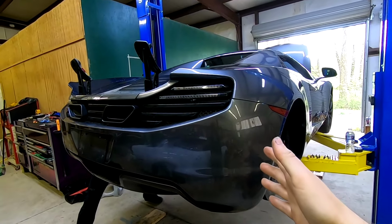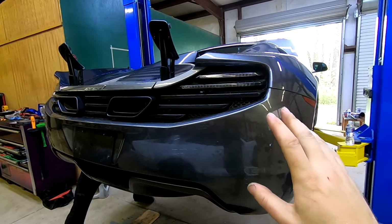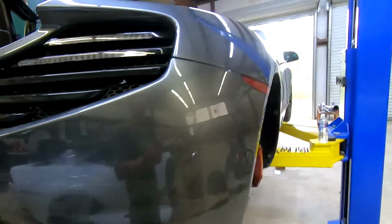All right, now here's where we're at now. We're at a new day. We've obviously got the bumper back on, tail lights back in. This covers what we're securing right now. To do that, you have to go through the fender well. The bolts are under there. That's how we got that out.